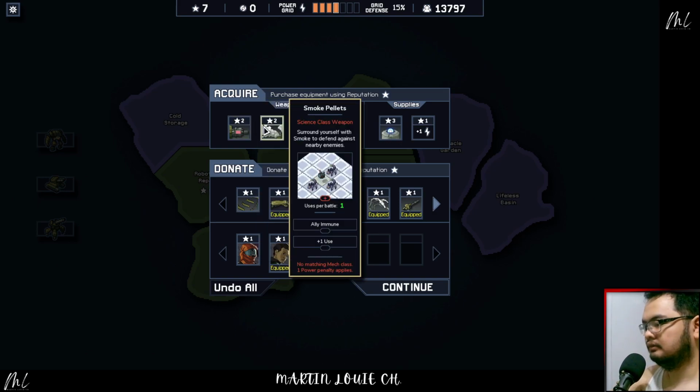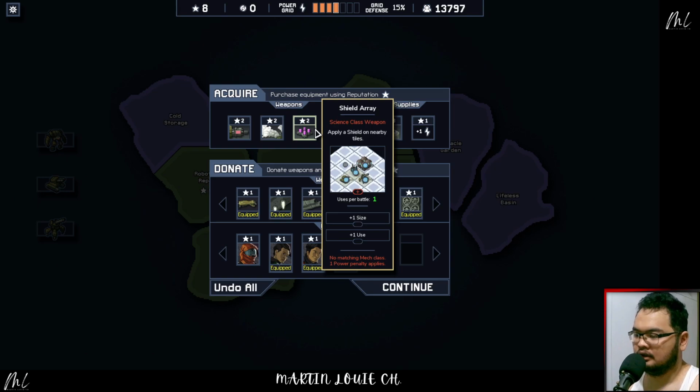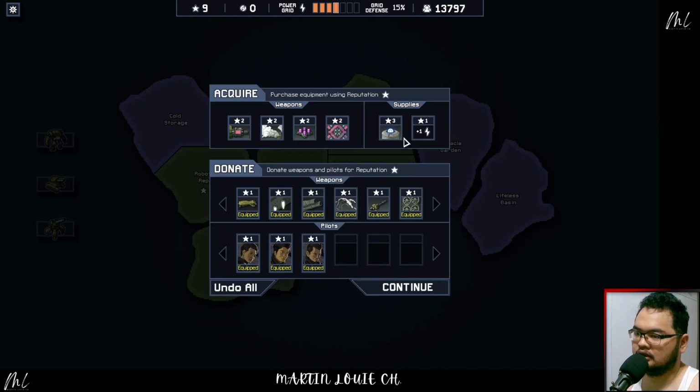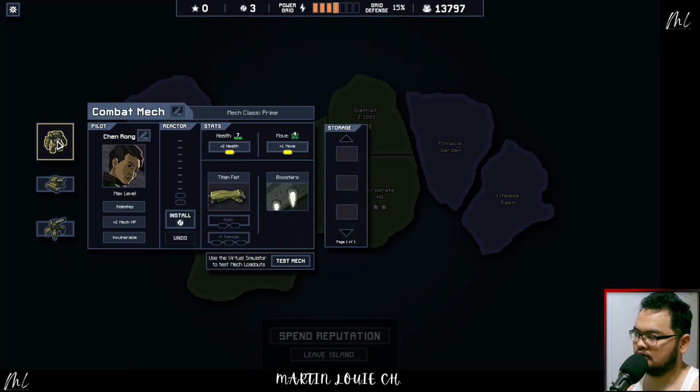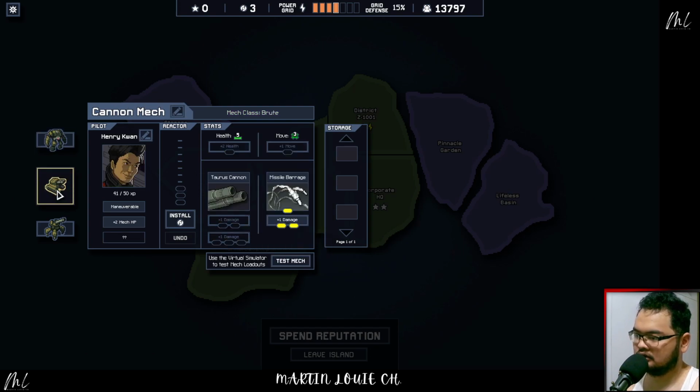Laser. I don't have a science class weapon. I can donate this, I'm not using that. I think everything's on. I don't need anything here. I can just buy a lot of reactors. So I have 3. I can go for damage. I can go for HPs for them.